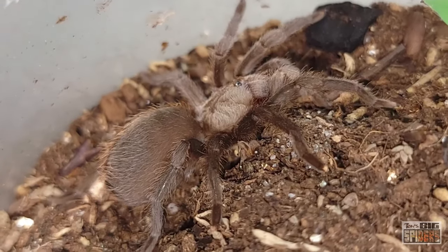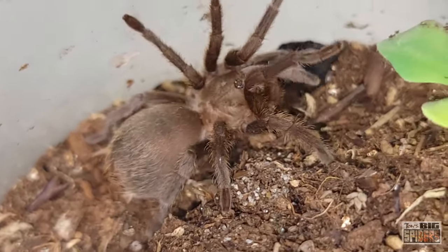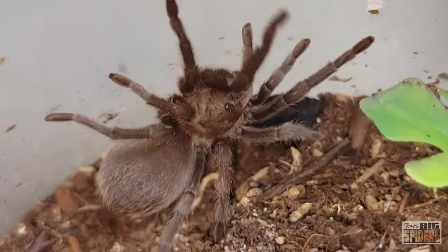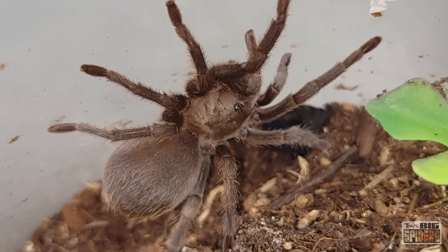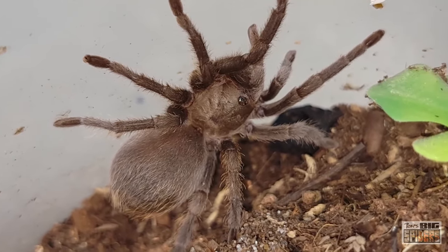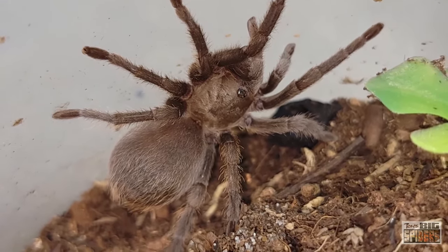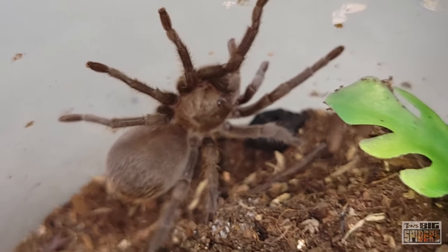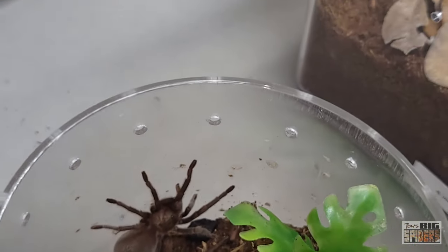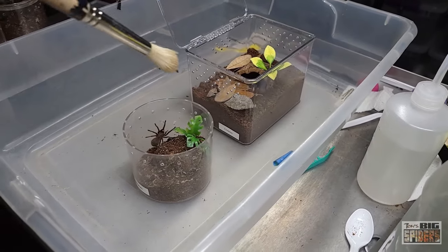There, I'm helping Billy here. There we go. So you can see kind of a pale carapace, got some brown in the legs. I don't know. We'll have to see what it is. I got a funny feeling it's not going to be moderatum, which kind of sucks because we've raised them for so many years, and to not have them be what they're supposed to be kind of stinks. But whatever they are, it's probably a species I don't have or don't realize I have, so that'll be fine too.